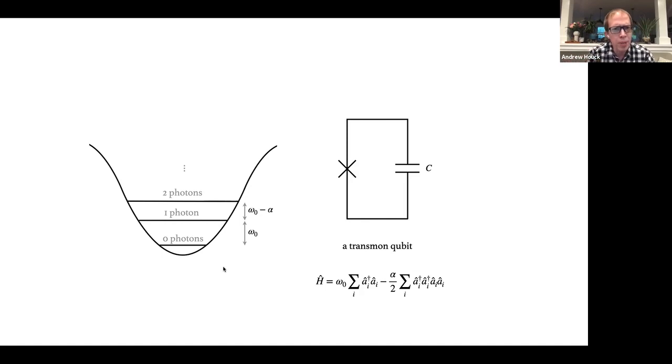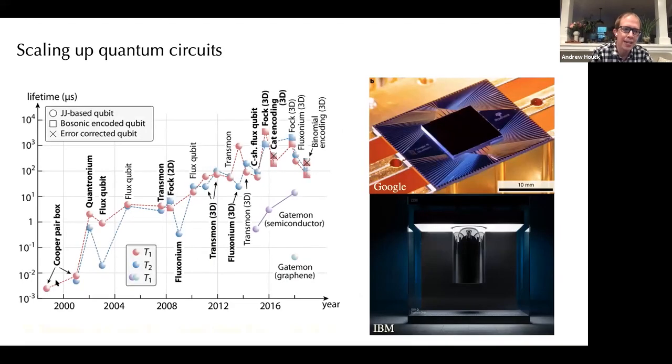Now, if you want to build a quantum computer from this, what you really care about is how long you can get superpositions to live in this kind of system. If we look at 20 years of superconducting qubits, we've actually done quite well for ourselves. The first superconducting qubit debuted in 1999. It had a lifetime of about a nanosecond. For more than a decade, we saw exponential, Moore's law-like growth in how long these macroscopic objects could hold a quantum coherent state. That progress really stalled around 100 microseconds, maybe a decade ago.